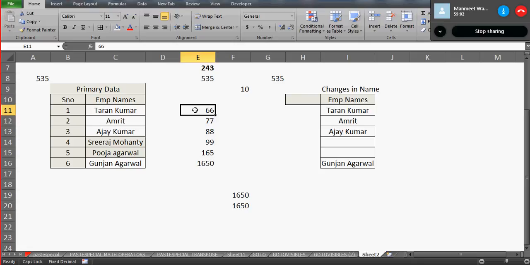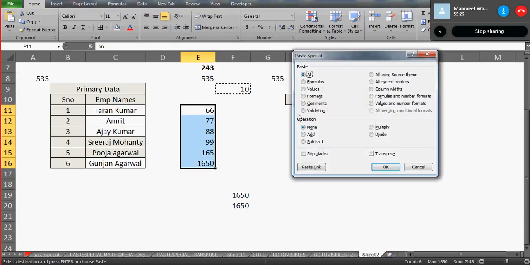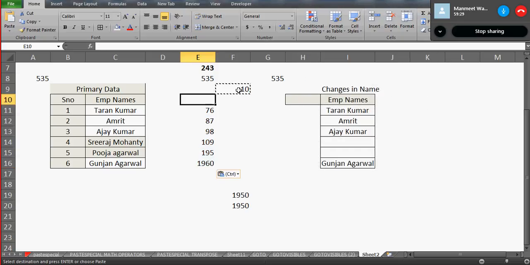But if I want to multiply these cells with each other, I can't do that, because you can copy only one value at a time. So if I want to add 10, I copy this 10, go to my destination, select that, use paste special and say add. It is going to add 10 to everything one by one, right?